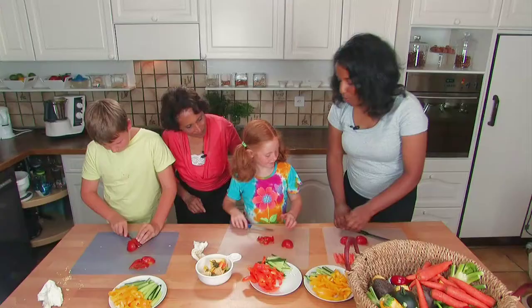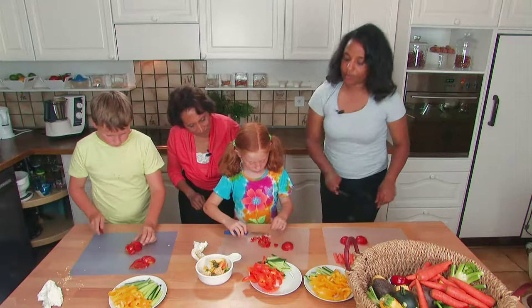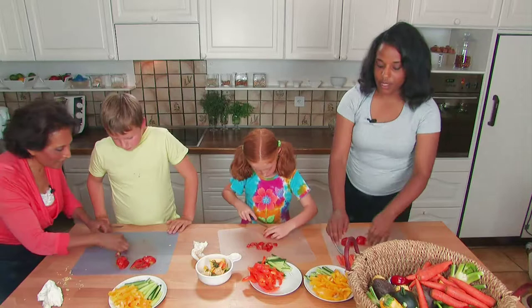Yeah, and you can take one bit like this if it's too big and you can chop it, okay? So you chop it like that so that it's all equal. Excellent. And see if we can fit that onto your plate.